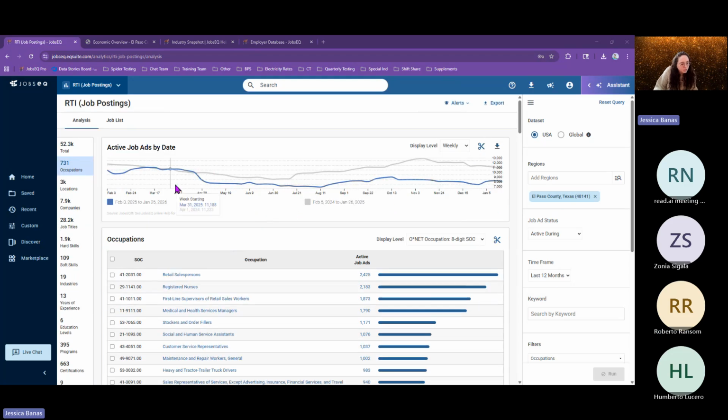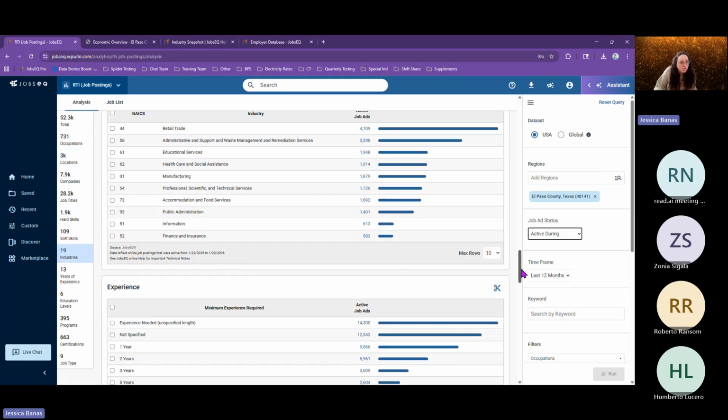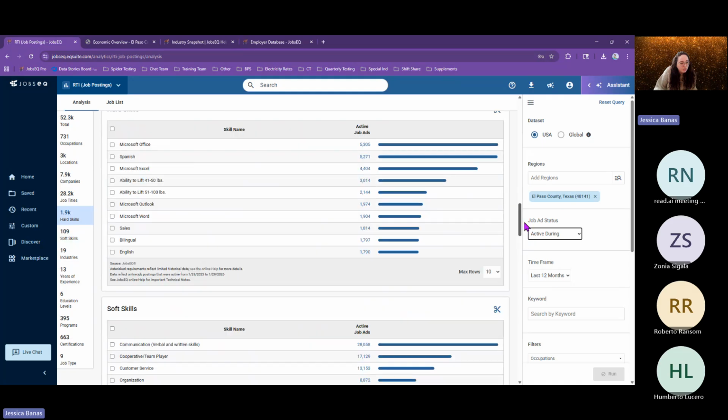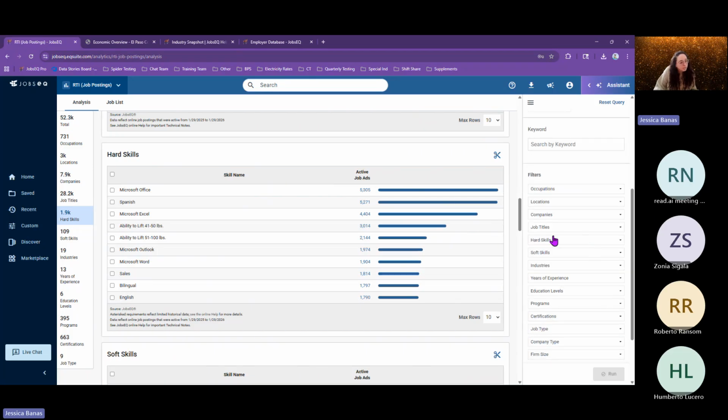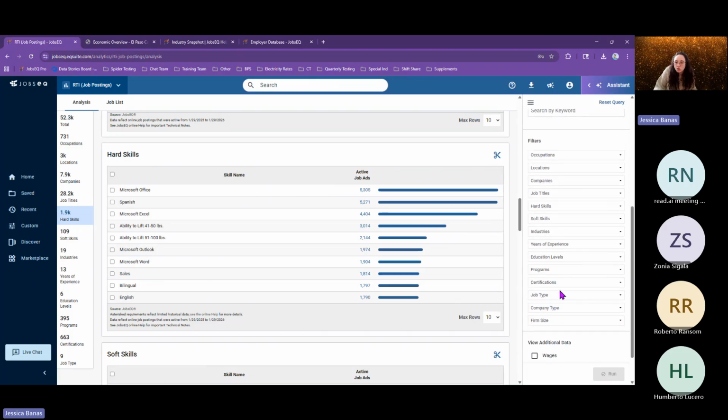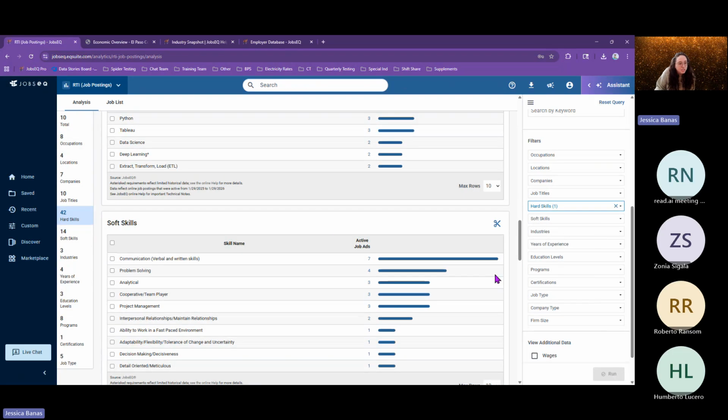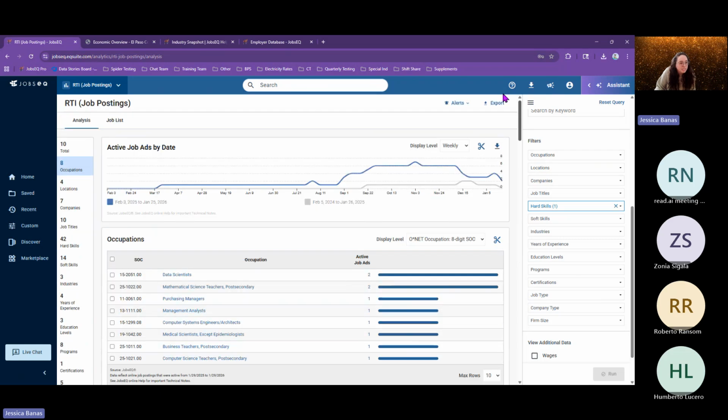So to skip to the part that I feel is relevant for you guys, that's going to be these skills. We have the hard and soft skills. So any of these sections that we pull from these job postings, we can filter by. So we can go down to our hard skills here, and I can type in artificial intelligence, if I can spell artificial intelligence. And then we can apply, and then I can hit run here. So now it's only giving me job postings that are asking for that artificial intelligence skill.